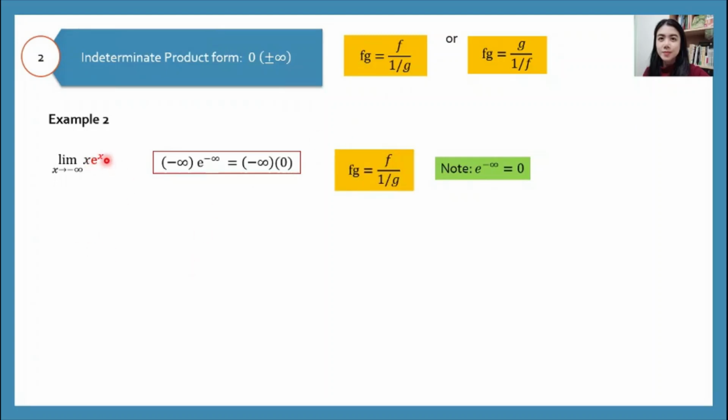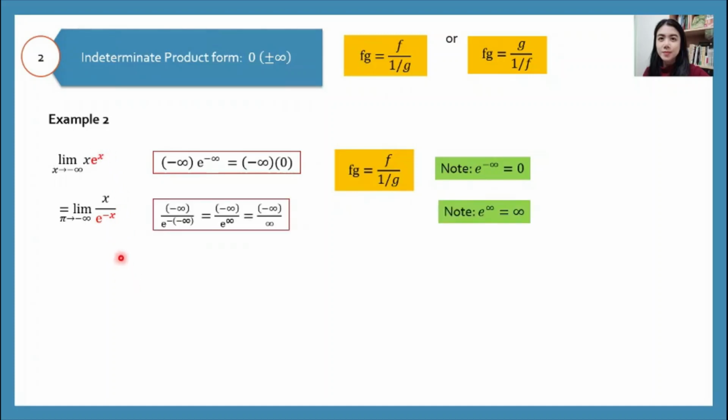You can see that I already highlight the e power of x. When you highlight the e power of x, it means that I have to drag down the e. So it becomes e^(-x). You drag down, it becomes minus. Okay, and then let's just see what happened. If I substitute the minus infinity into them, I will have a result of negative infinity over infinity, where you have e^(-x). So your minus and minus infinity will give you a positive infinity. So e power of positive infinity is basically infinity also. So you have the form of quotient, indeterminate quotient form, and that means that you have to apply L'Hopital rule.